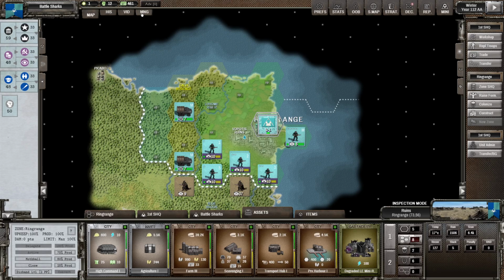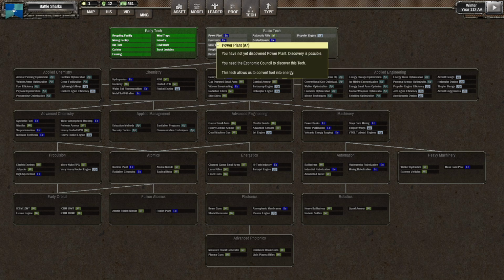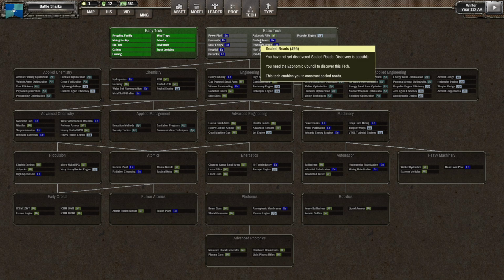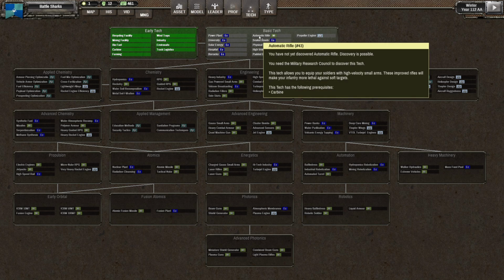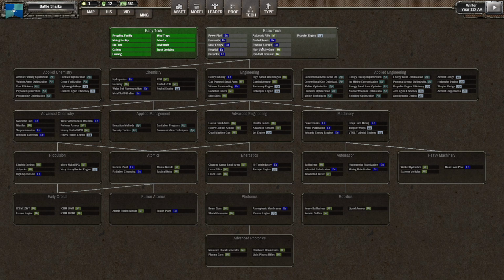Now, I used to go for economic council at the start all the time, and I stopped doing it, and I can't remember why. If you've gone commerce like I have, it's less critical to go for these quality of life buildings. However, the faster you get your quality of life up, the faster you start making money, and that's really important. We want to be bringing free folk people in. So economic council is a good bet.